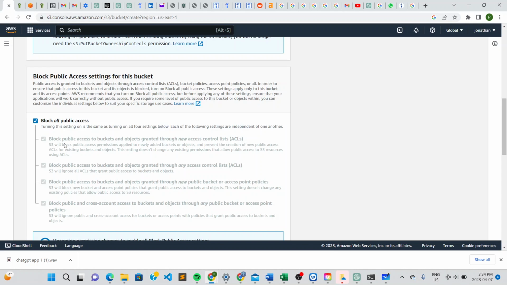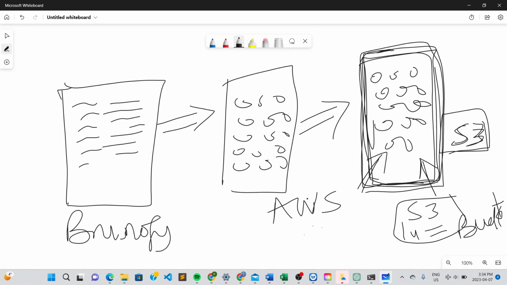Because don't forget that on this website, you have a lot of data from people who are supposed to be your clients. And you don't want people being able to access this bucket so easily and making changes to the bucket. That's the reason why you want to make sure that it is controlled with the right permissions.